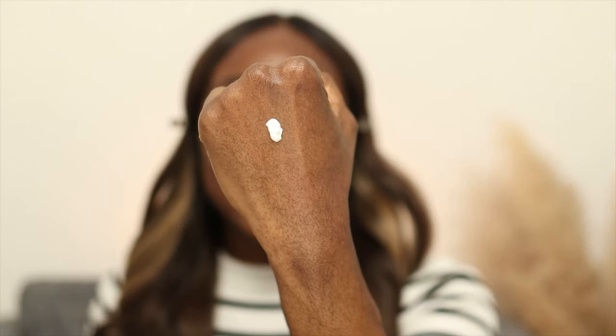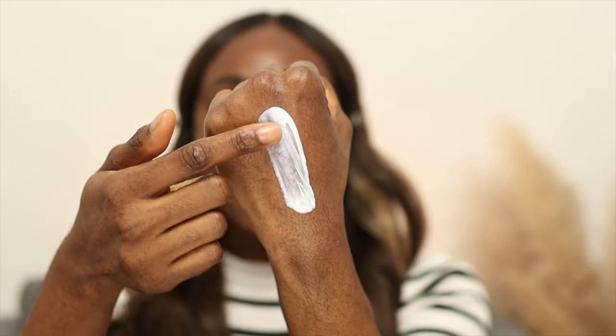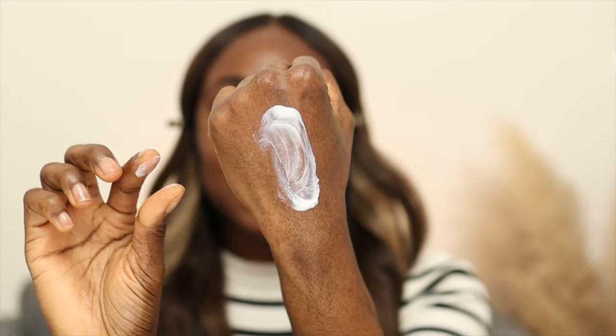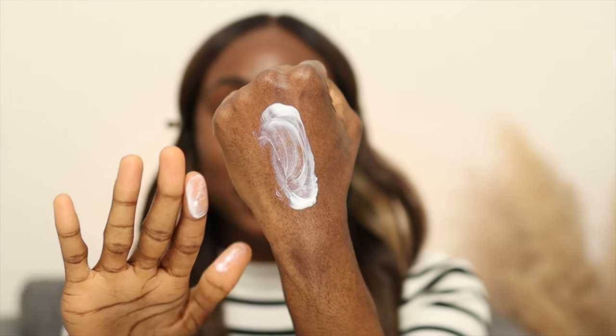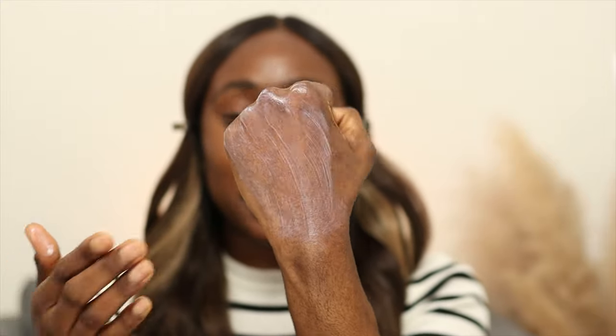I like what I see. This is what the sunscreen looks like. I'll go ahead and swatch it down. I love the texture — feels really good, lightweight. I'll go ahead and blend it in so you guys can see. So I'm done spreading it. I'll give it some time to air dry and show you what it looks like. This is what the back of my palm looks like after the sunscreen has sunk in — no single cast and no shine. I like how the back of my palm feels.